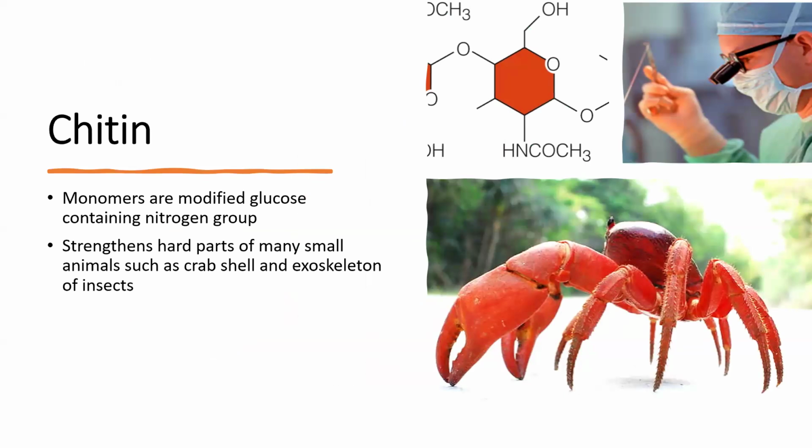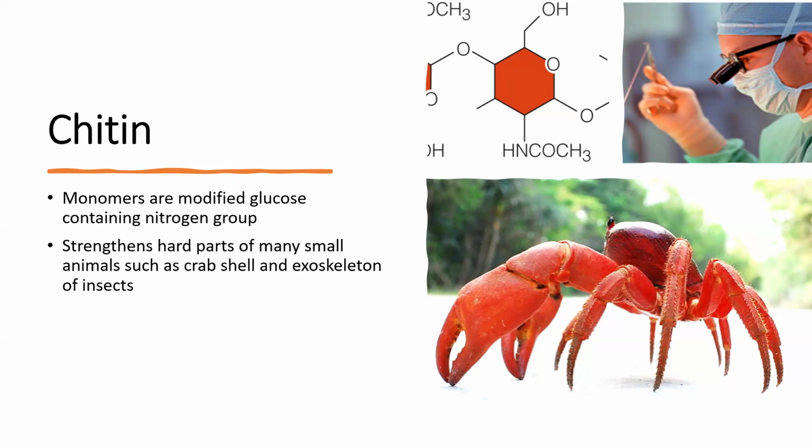This is pronounced chitin, C-H-I-T-I-N. Chitin is a special kind of polysaccharide, which is made up of modified glucose. It's like glucose, but it has nitrogen in it, which makes it stronger. And chitin is an essential part of the shell for things like crabs and lobsters. We call them crustaceans, right? So this exoskeleton, very strong, is made up of chitin. Same thing with the exoskeleton of insects. Like the bugs, they have the skeleton on the outside, right? That material is also made up of chitin.